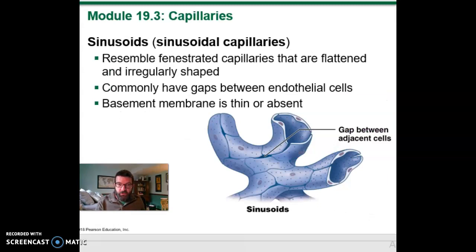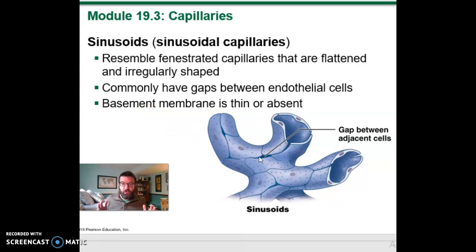So continuous capillaries are the most difficult for things, especially large things, to move across, but they allow you a lot more control over what diffuses in and out. Fenestrated capillaries allow things to move more quickly and allow you some control. Big stuff still can't really move through easily. But you have to have some capillaries that allow you to move things like proteins and occasionally cells in and out of the bloodstream. Right? Your blood proteins are primarily made in the liver. And so you have to have a way to put them in your blood. So you have sinusoids. And sinusoids are capillaries with big gaps in between cells.